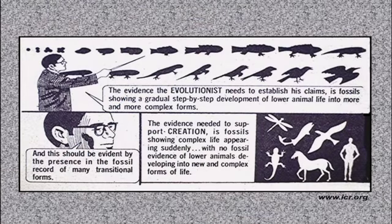Anyway, this is something we should clearly see. If creatures lived and died over millions of years, then some of them in the halfway transitional stages should have died and been preserved. For example, you start out with single cells, and then they go into multiple cell creatures, and then marine invertebrates, fish, amphibians, reptiles, birds, mammals, apes, finally man. And if these creatures were living and dying over millions of years, you'd certainly expect some of them to get preserved. They say, well, we can't find very many because it takes millions of years. And, okay, well, shouldn't we see it happening today?